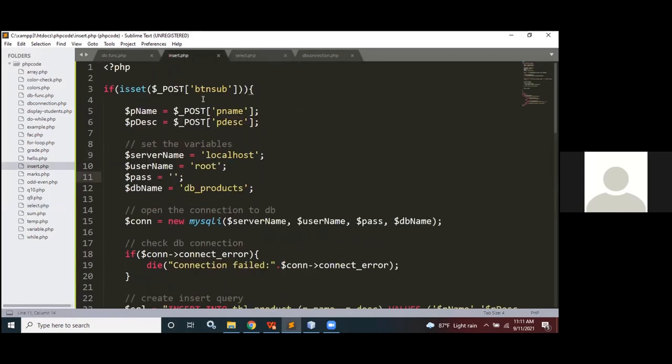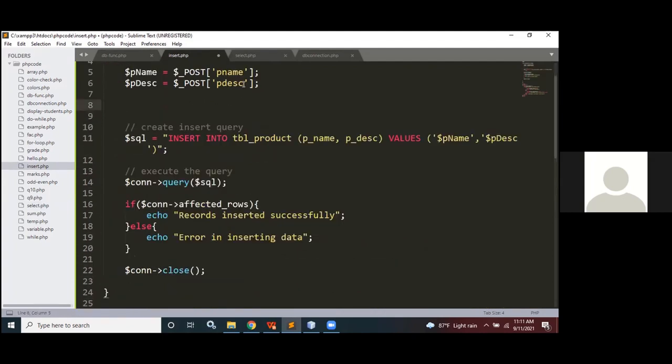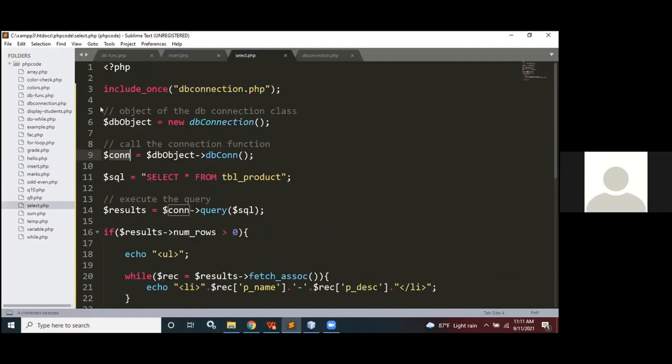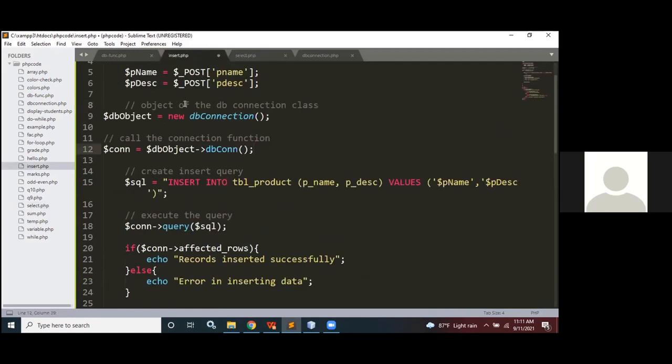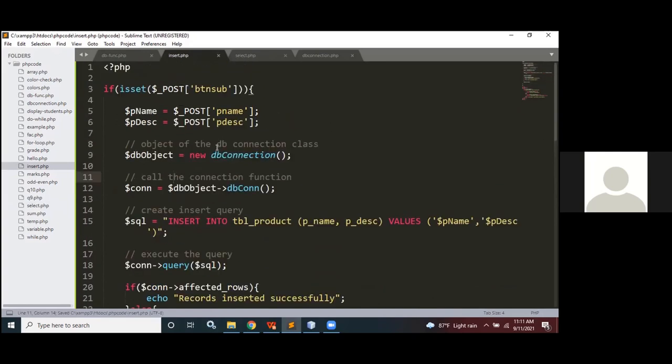So now what we are going to do, we don't need this whole thing. Instead, you need to create an object of that class and have your connection string assigned to it like this. Now what happened?